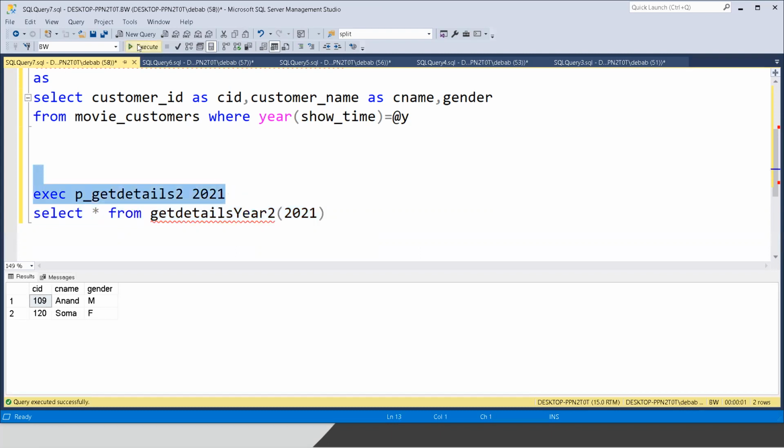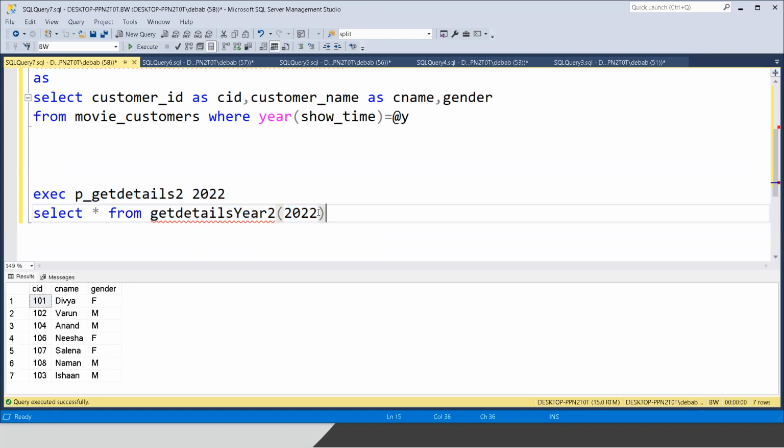We can achieve the same thing by procedure itself. Last time we couldn't achieve this using view because view doesn't take any parameter input. But here the procedure is fulfilling that part. The procedure is able to take some parameter input. Let me test more. If I give 2022, is it giving the same thing? It is returning 7 records. Let me try to take a look. If I also try to create this, yeah, 7 records. So the procedure is doing the same thing that we are achieving from the table valued function.